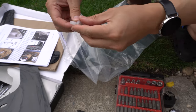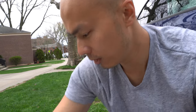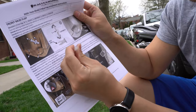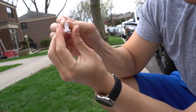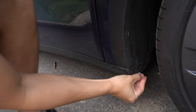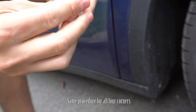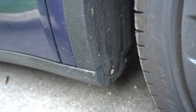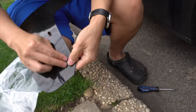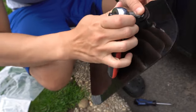It looks like these expansion clips are the first things to go in. It even tells you how to do it - number one, you push here, and then number two, you fold the ends. So you take it, fold it in like that, and put it in the hole. We'll take the second one, fold it in, and push it into the second hole. The washer goes on top, then the screw goes in, and then we just have to ratchet that in. You need a screwdriver that ratchets like this - a regular screwdriver would not work.